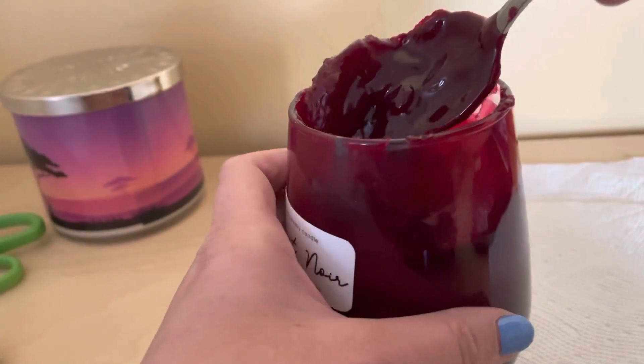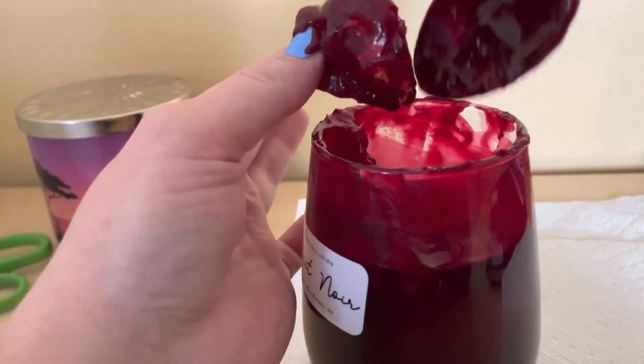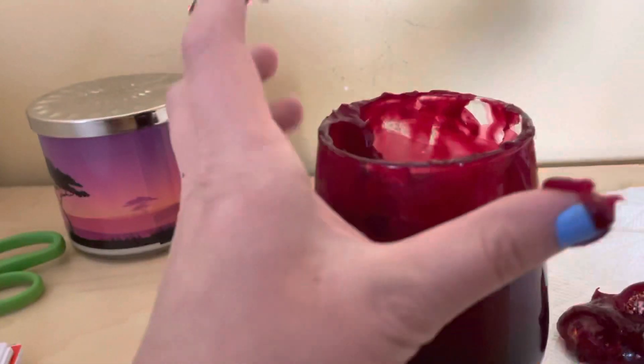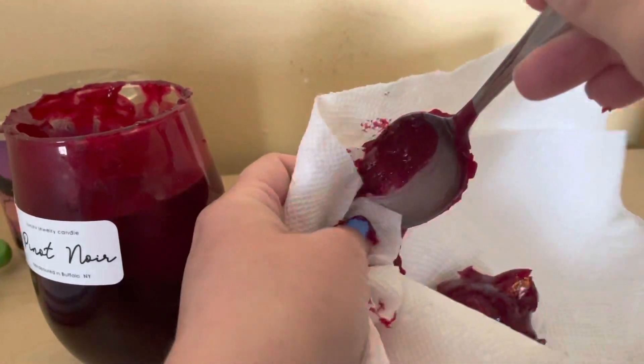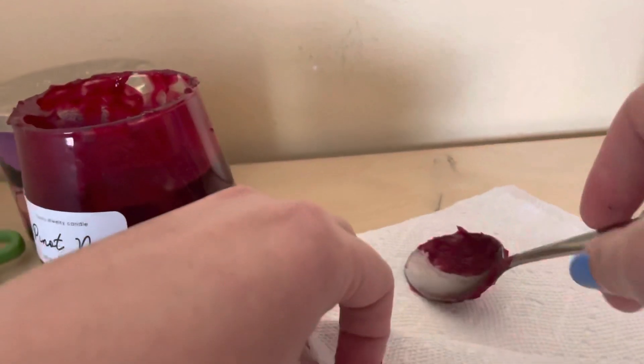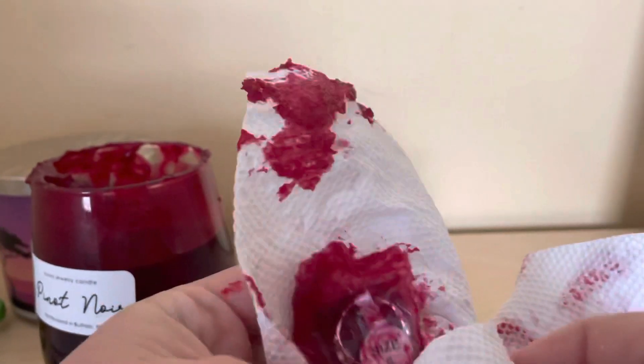I don't like the color of this candle because you can get the foil of the jewelry thing on your hands. So not a big fan of Jackpot Candle red wine. It's nice, it smells amazing, just not a big fan of the color. It makes your hands dirty and it's a mess. I'm trying my best to get it out — it's stuck to the paper and everything. I wish they did a better job securing everything so it doesn't get so dirty. I'm glad I have scissors to help me through that mess.